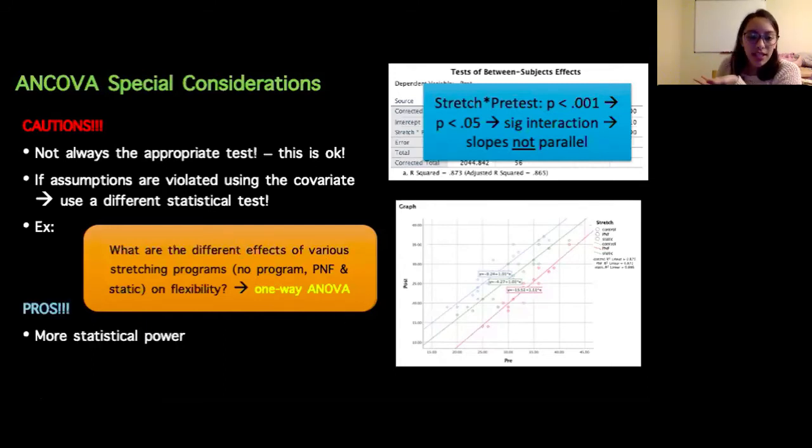The pro to using an ANCOVA is that it gives you more statistical power, simply because it decreases the unexplained error, unexplained variance that we usually get in tests, right? And that's because, like I said, you can use extraneous variables as covariate measurements. So it has a pro to it, but taking it out also doesn't necessarily hurt the test you're using, as long as you address the limitations that you might have and you control for those limitations to some degree, right? Or as best as you can.